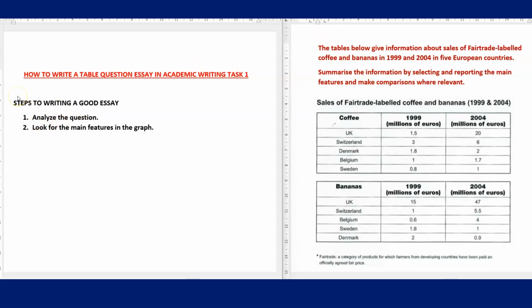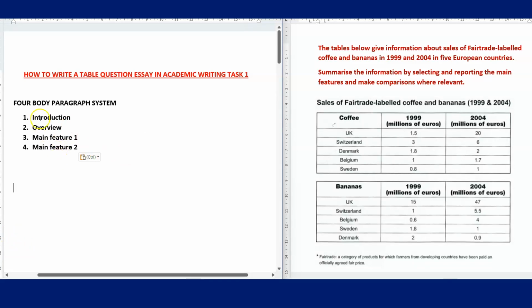As we stated, your first step is to analyze the question and look out for the main idea. Before you start with the question, you have to know that we mostly practice using the 4 paragraph system. So you have to know how to organize the paragraphs in order to help you write a very good essay. Let's look at the 4 paragraph system. Your essay should have 4 paragraphs. Thus, in the first paragraph, there should be an introduction.